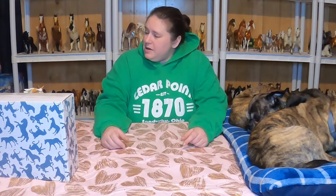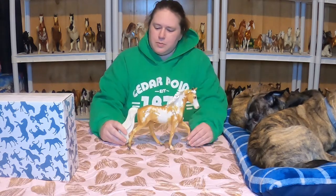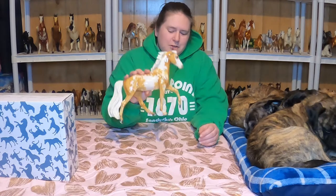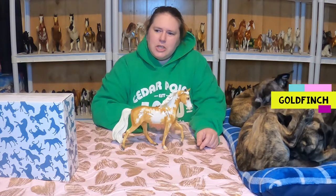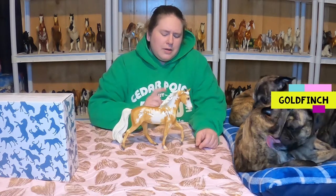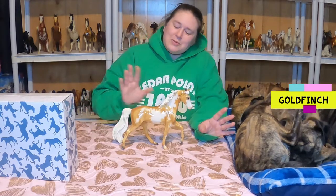I'm going to be opening it, but before I do that, I kind of wanted to show you Meadowlark, which is the first Birds of a Feather model that I received. I got her last year and I really, really liked her. I know Ash got two from this series. Between the two of us, the only one we don't have is Crane — she got Puffin and another one. So between her and I, I've got Meadowlark and now Cardinal, and she's got Puffin and whatever the other one is. We have almost all of them.